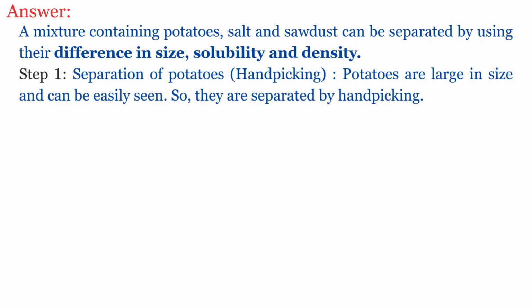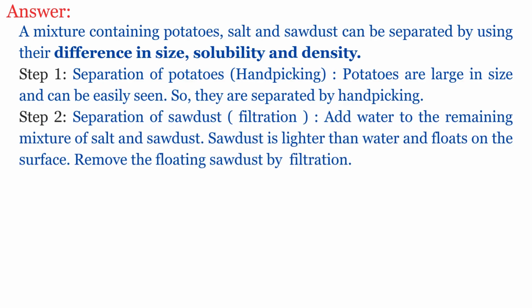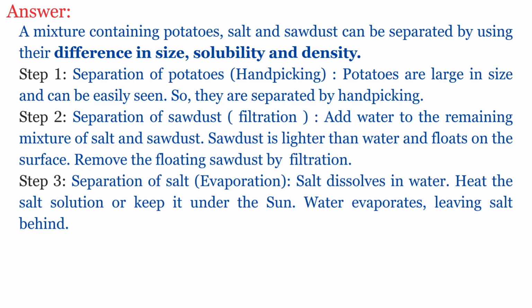So, potatoes are large in size and can be easily seen, so they are separated by hand picking. Step 2, separation of sawdust. So, add water to the remaining mixture of salt and sawdust. Sawdust is lighter than water and floats on the surface. Remove the floating sawdust by filtration.